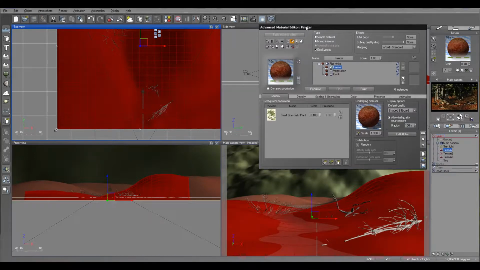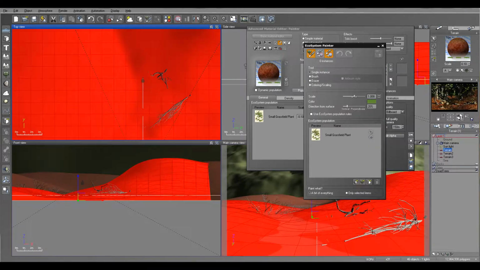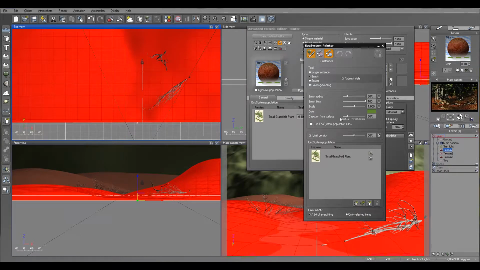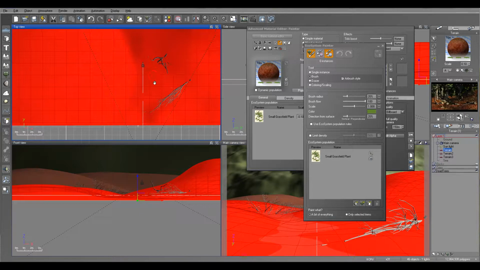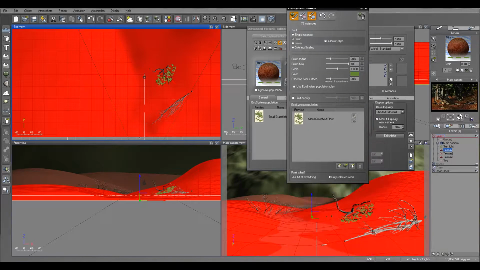Okay, so let's go ahead and enable paint. A couple of things I want to do is switch to the brush, and I'm using a mouse. I have a Wacom, but when I use the Wacom I enable touch sensitive, but for now. Next I want to disable limit to the density. Also, because right now there's only one, we'll just use this one, and let's put a couple around this area.